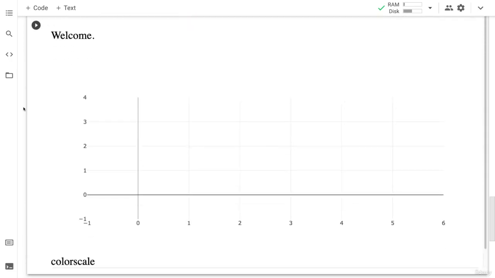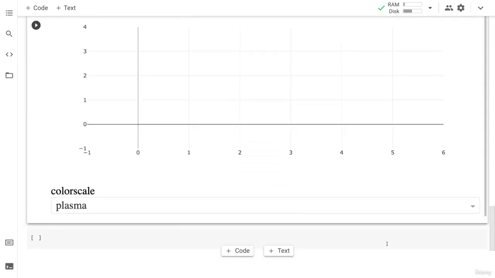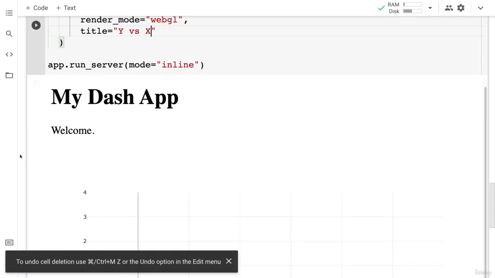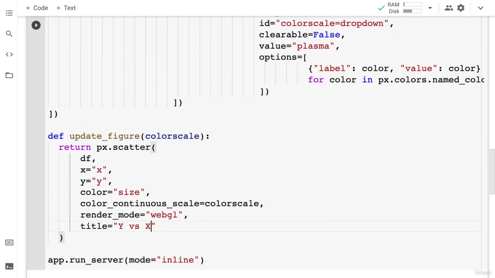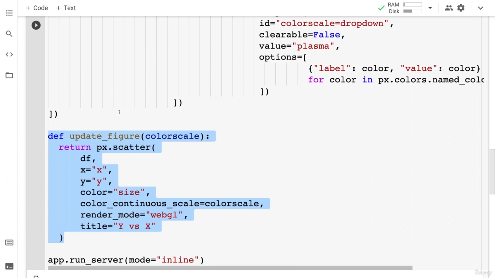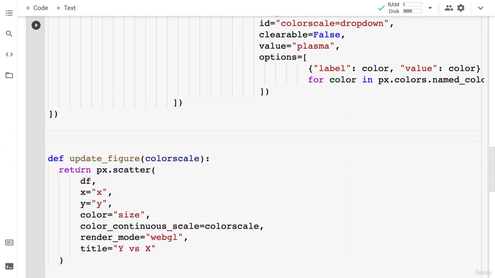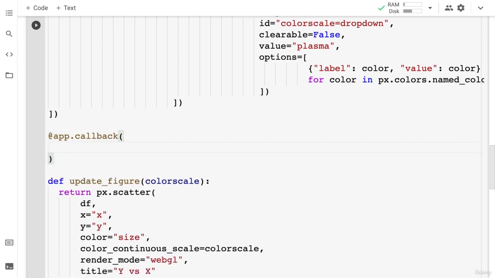And if I go into my preview here, well, you'll see that we still don't actually see the data. So one more thing that we have to add is a callback, which will actually do the updating of the graph. So this just defines the function, but we need to define a callback. So just make sure it's above update figure. We're going to use ampersand at app.callback to create a new callback. And I'm going to use here output in order to produce some output and also similarly input.